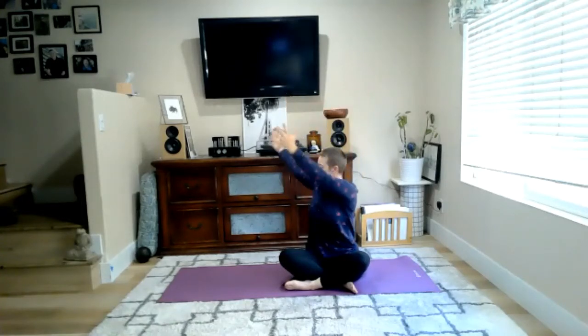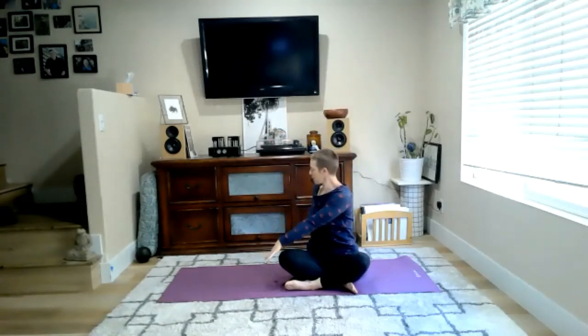And we'll inhale, lift the hands up to the sky, reaching with the fingers, still lowering the shoulders away from the ears, making ourselves nice and tall. And then exhale, let's just turn to the right, little spinal twist here.